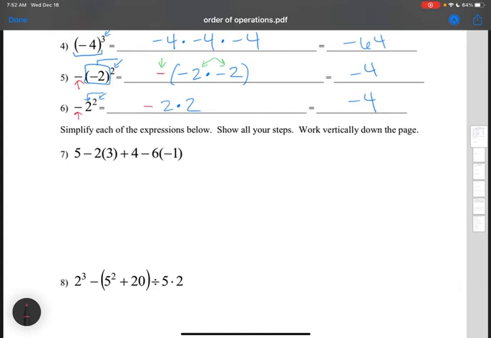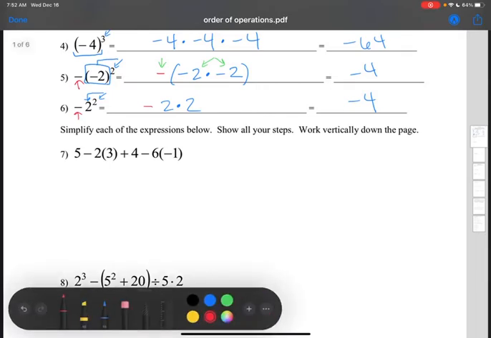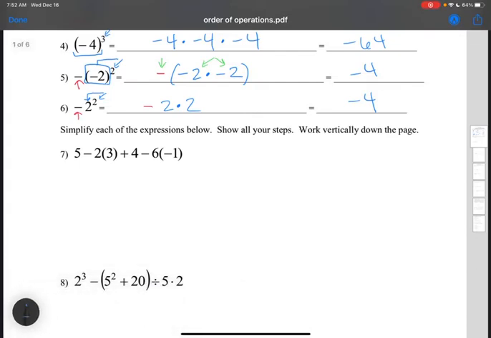Let's see. There's so many different ways we could talk about the order of operations. I think the most common way that students like to talk about it is PEMDAS. Have you heard of PEMDAS? Let me write it out. So each letter stands for something different. Okay, so I'll go left to right. It's parentheses, exponents, multiplication, division, addition, subtraction.